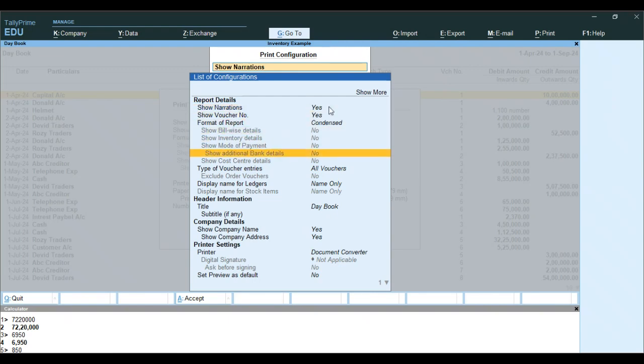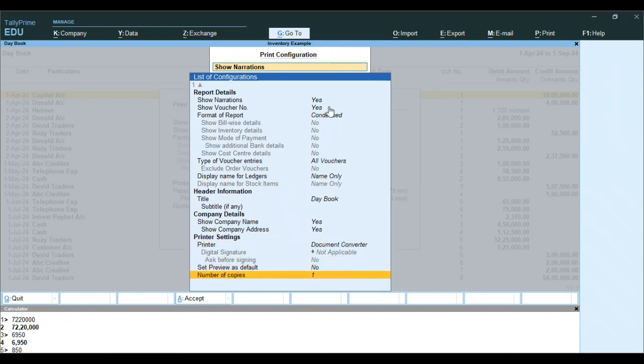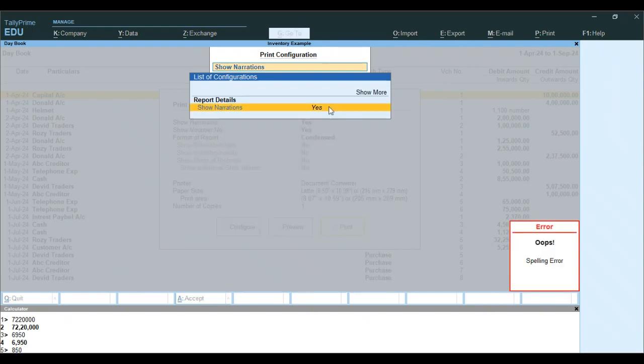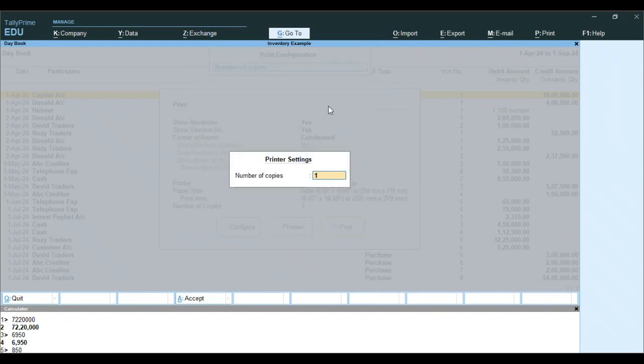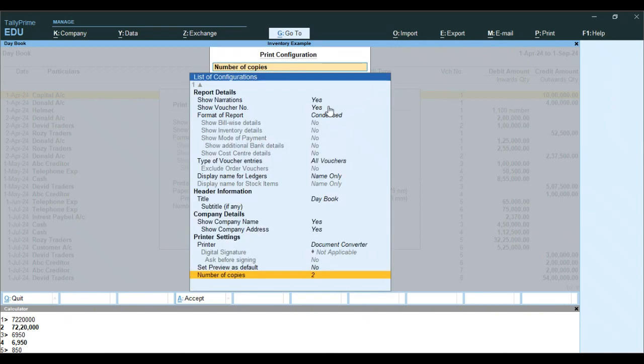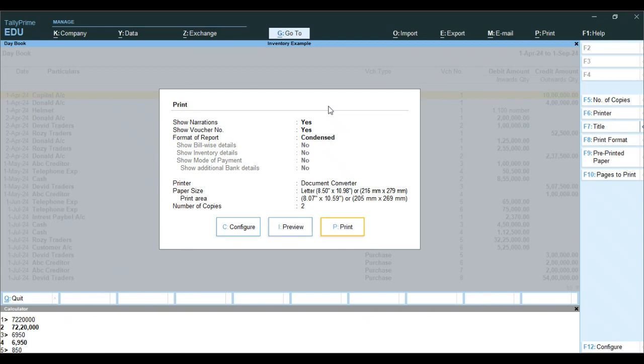Then all vouchers, name only, and then document converter, show preview as default. If you want to take 2 copies, then just edit it by pressing enter, enter 2 copies, and then Control A. Then preview also, and for zoom, Alt Z. If you want to take the printout directly, you can do it from here.